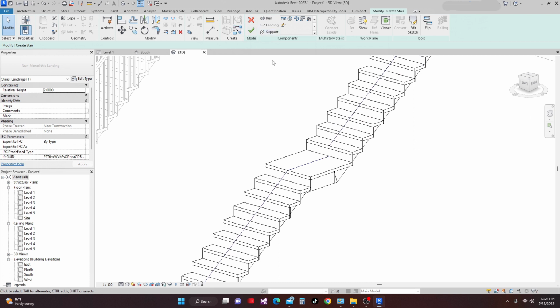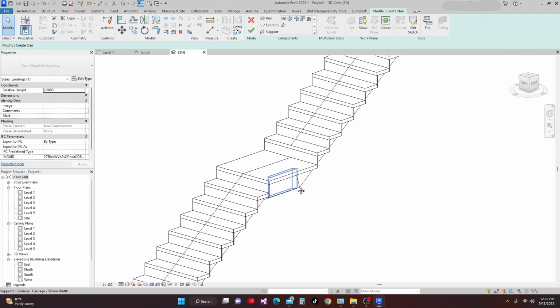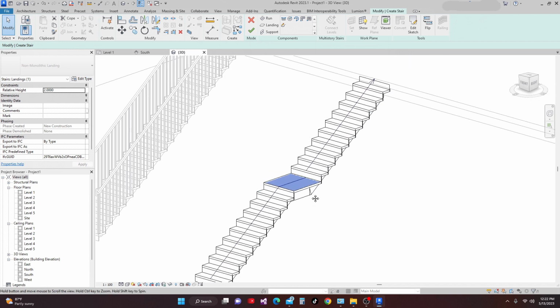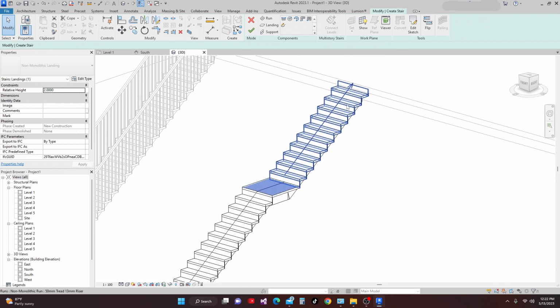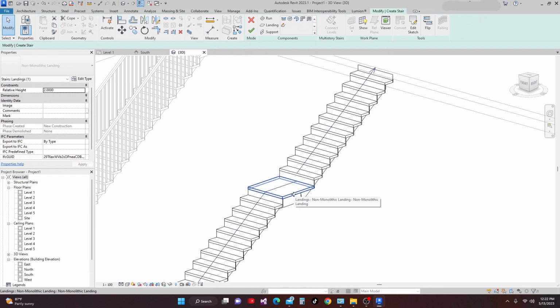So landings are the transition elements between two runs. That is the meaning of the landing. So support usually takes one or two forms, referred to as carriage or stringers. These are all what you call carriage open and stringers open. These are all the components of stairs. This one is the landing. So it means that is the transition of these two stairs. We have one stairs here, and the transition of that one is called landing.